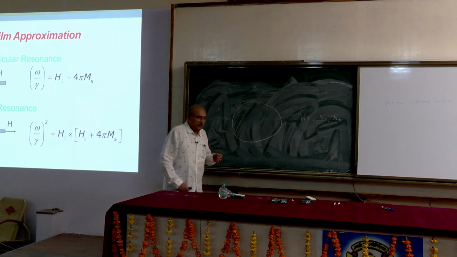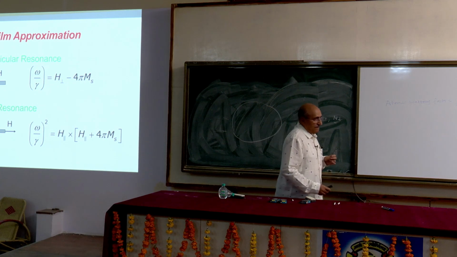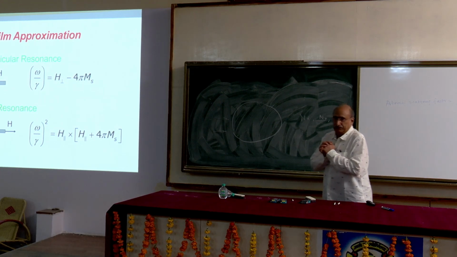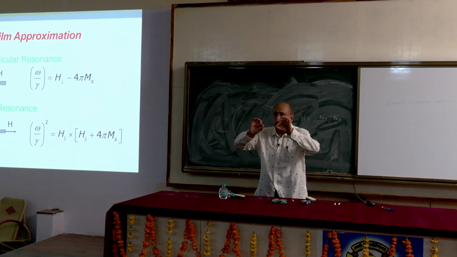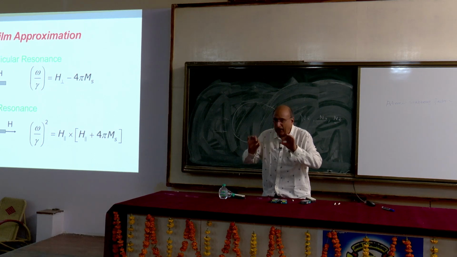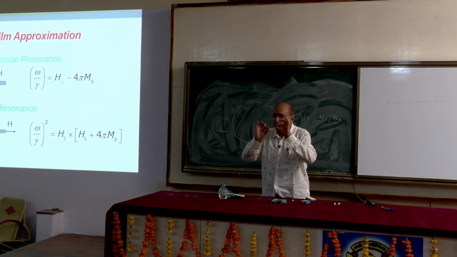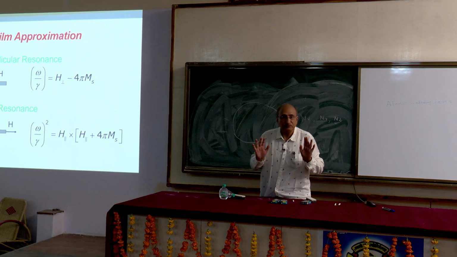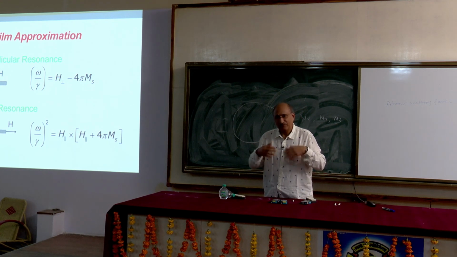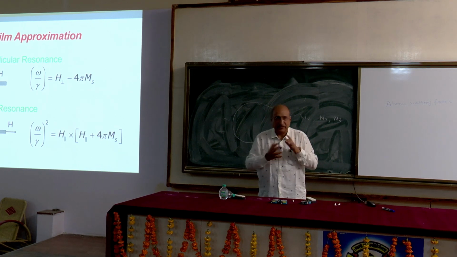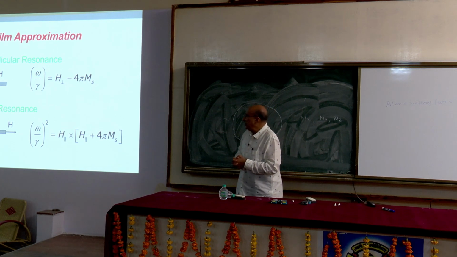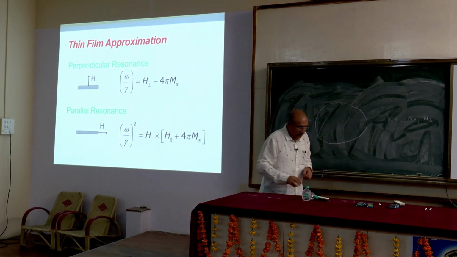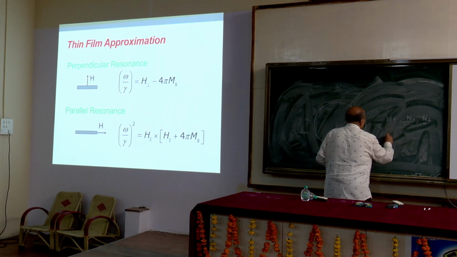For this particular equation, we can have two different types of extreme cases when we are dealing with thin films. A thin film, for example, could be a squarish or rectangular thin film with a certain amount of thickness, and by no means is it ellipsoidal. But we believe in approximations, so we can approximate it. If we are taking a perpendicular resonance, I forgot to tell you that Nx plus Ny plus Nz must be equal to 1.